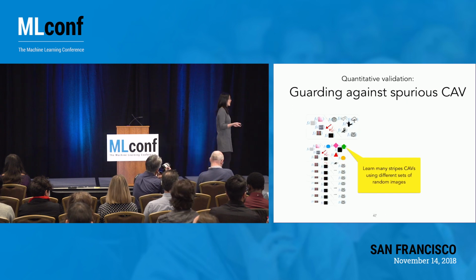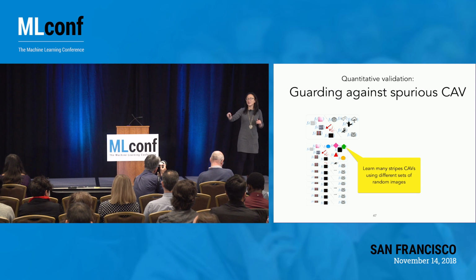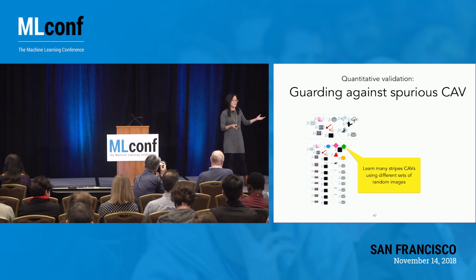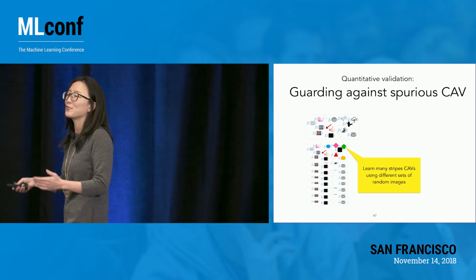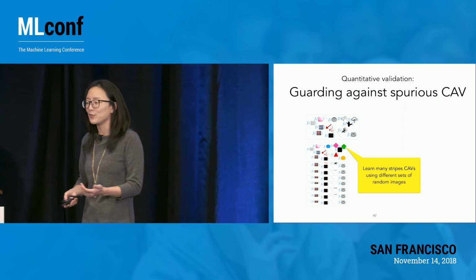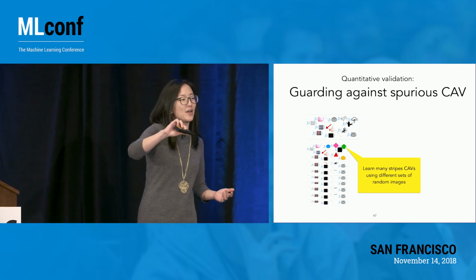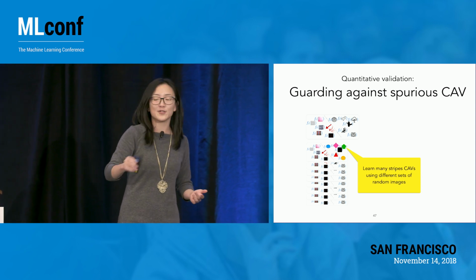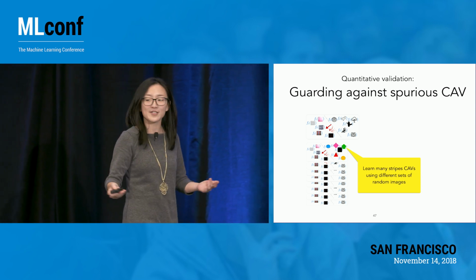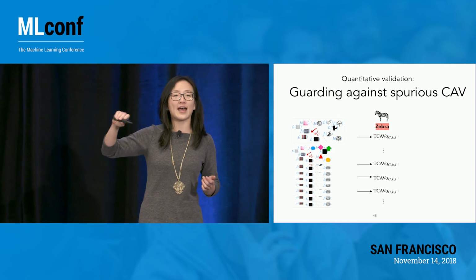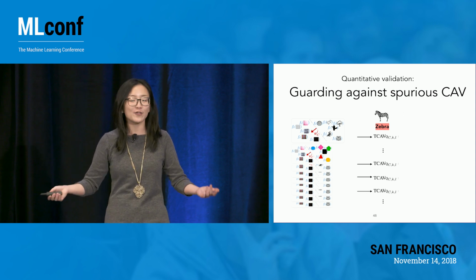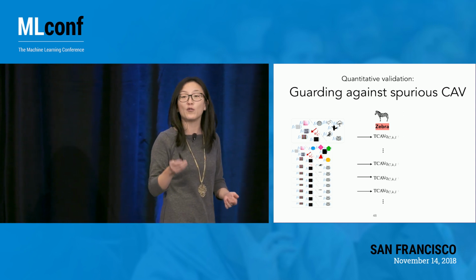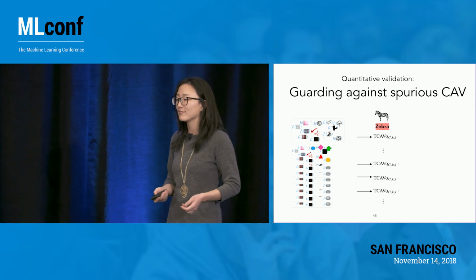So here's one way to check it. Remember when we learned the CAV, we got the random images and separated it from the concept images. Now they're random, so you can put any sets of random images that you want as many times as you want. And each run of the experiment will return a vector. So at the end of the day, you have many vectors, and each CAV, that vector, will return a TCaV score. And at the end of the day, you have lots of TCaV scores for one class, in this case, zebra.